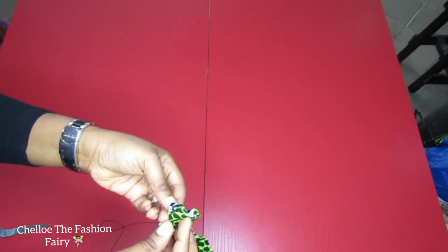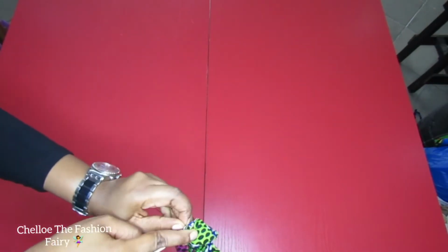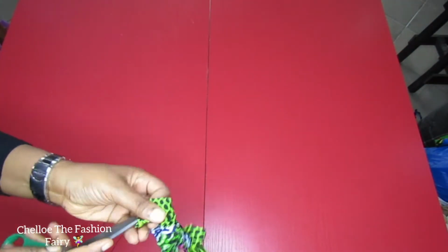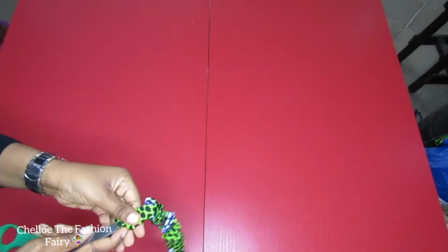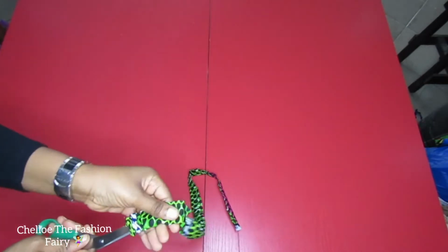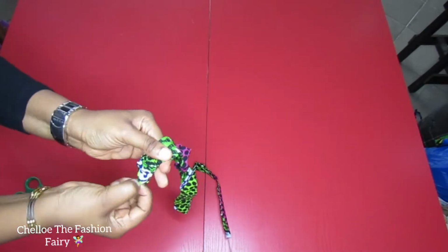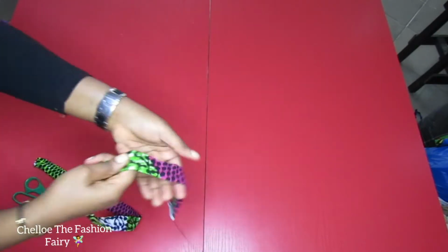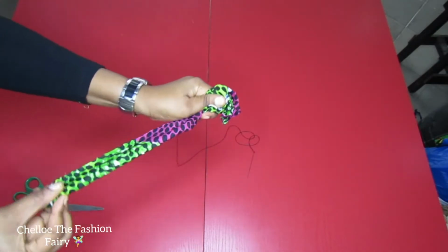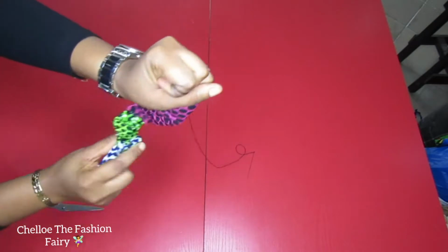So what I'm going to do is that I'm going to quickly put in this place. I'm going to use my scissors to put it inside, and with the help of my scissors, I'm just going to give it a push before I pull. So I'm just pushing the fabric all the way into the belt as far as my scissors can carry, and then I'm just going to do this and start pulling from the other end. While you're doing this, you need to be very careful, especially if you're doing it for the first time, because the thread has a tendency of breaking.